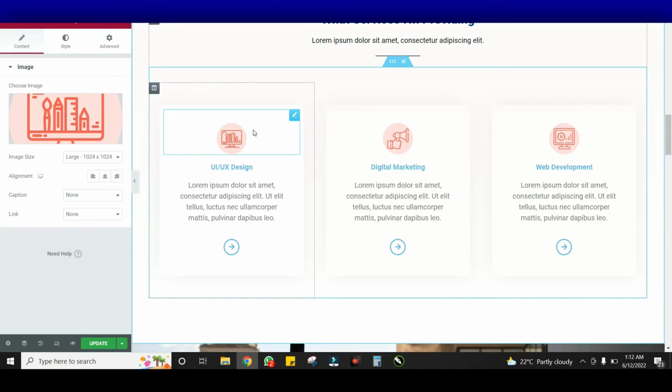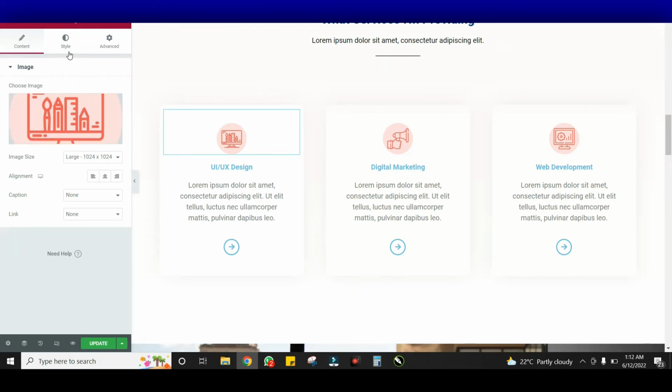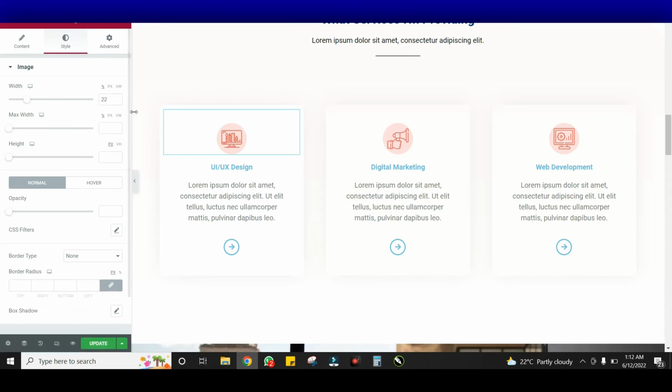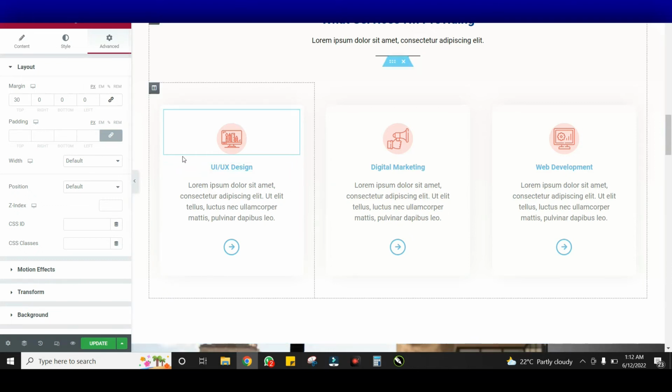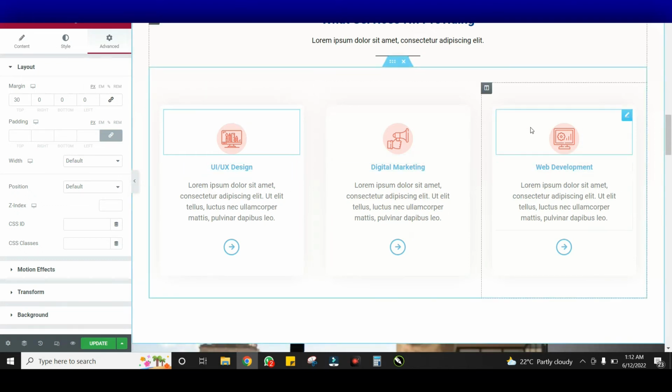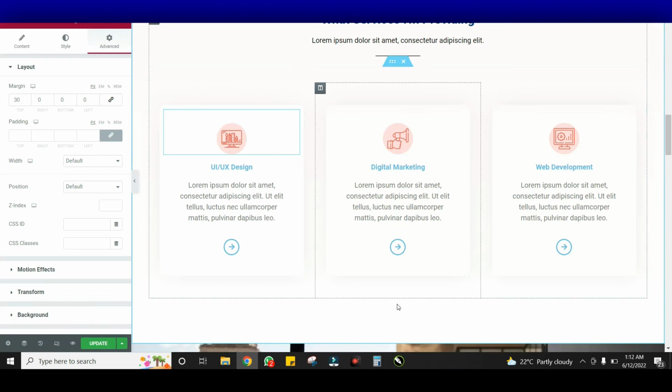Actually, you can use icon, you can use image, then you reduce the size. So you can see the size was being reduced, the weight was reduced. And the margin from the top was also reduced, you understand. So this was duplicated. After it's been duplicated, then the image above was edited.